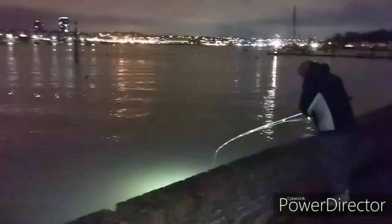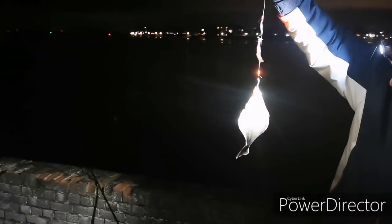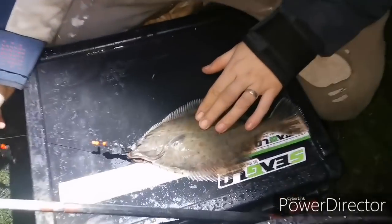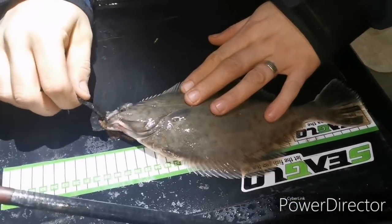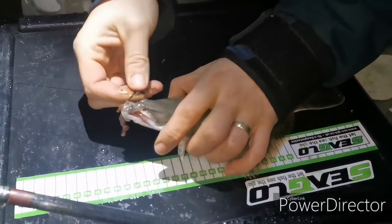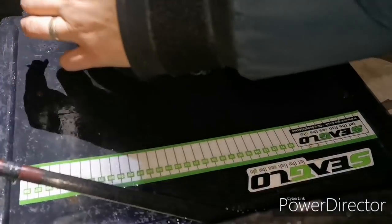Reece is on to another fish. Oh, look at that, it's another flounder. Let me get around this way because your headlight's in it. Right. There you go, look. Happy days. Good size and all. They're not monsters. Compared to some places in the country, guys, I mean, they get them like Poole Harbour, this is a baby. And I'm sure there's another river down west way, I can't remember. Is it the Tamar? Might be the Tamar. Again, they get some actual monsters in there. This one's looking quite nice, actually. This one is hooked just in the jaw.